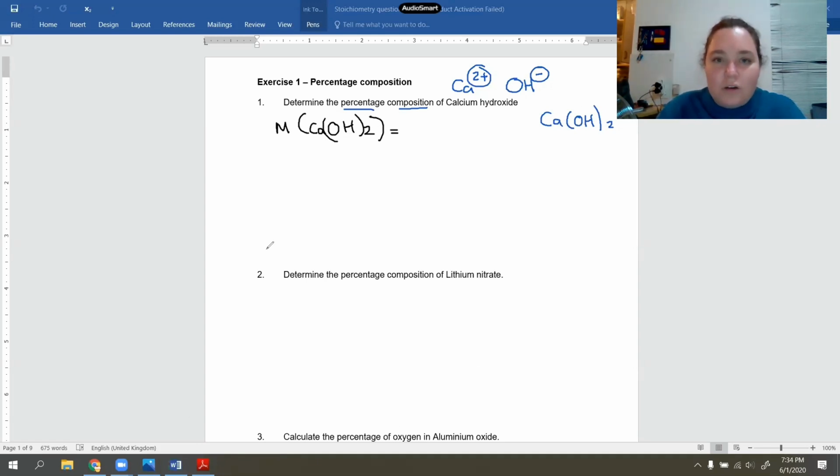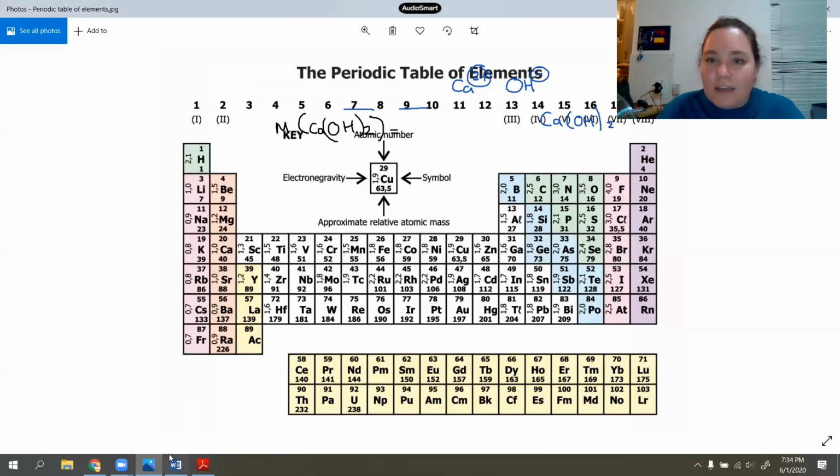Now, I'm unfortunately not going to lose my screen here. It's going to cause a disaster. So I'm going to jump to my periodic table. I did send through a link on the group to most of you for the periodic table so that you can have a look at it if you needed to. And I just quickly want to point out where you get this mass from. So calcium, it's that number over there. It's your atomic mass number.